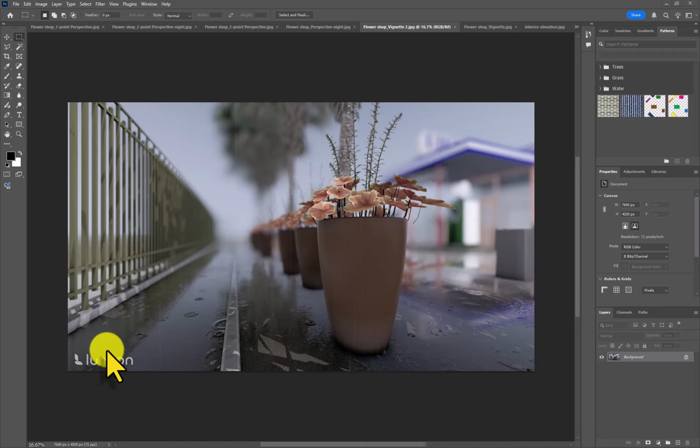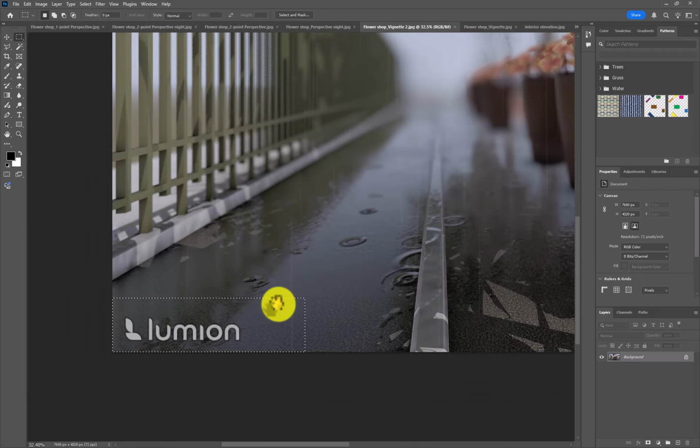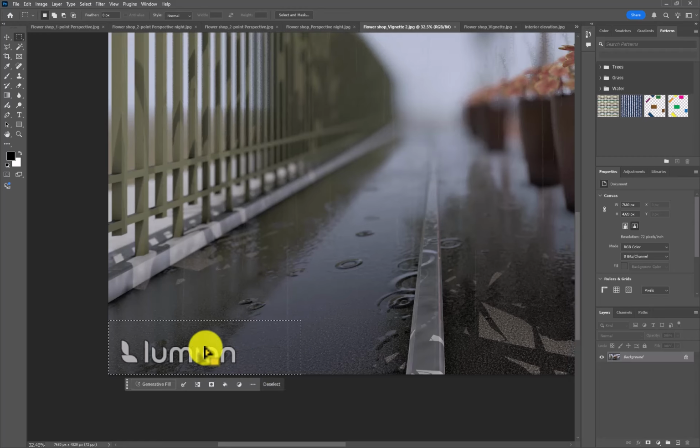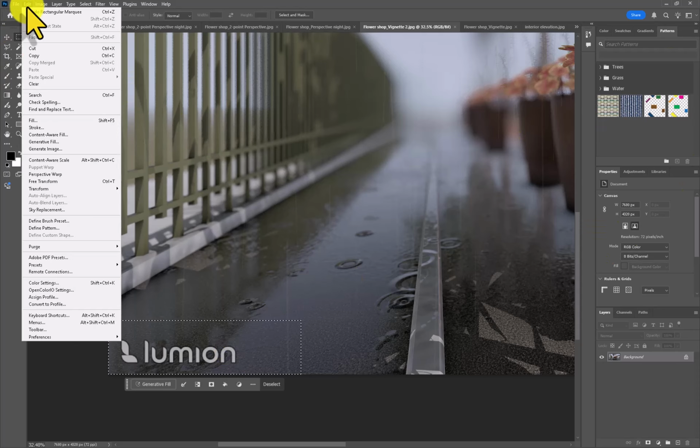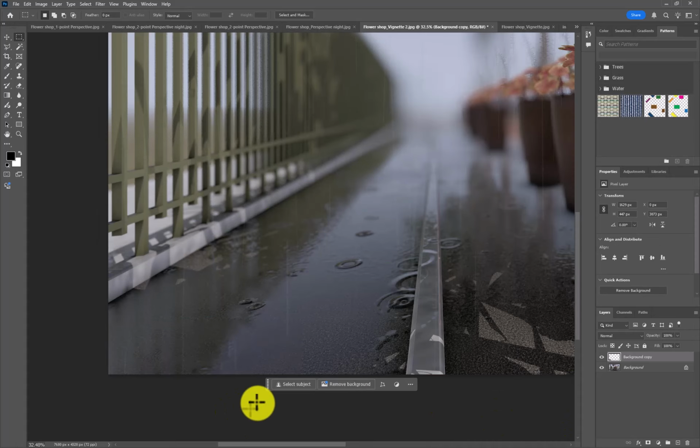Now, what if you really don't feel like you want to crop away that part of the image? Maybe there's some reason that you really like the front foreground of the image. There are many reasons that you wouldn't want to lose that, but you don't feel like going back to Lumion and re-rendering. Well, Photoshop has another option here, which is under the Edit menu. There's an option called Content Aware Fill. When I do that, what Photoshop tries to do is say, well, what's the context of the thing you've selected and how can I make it look balanced? And in this case, you see it does actually a pretty good job. Hit apply and OK. And like magic, away goes the Lumion logo.